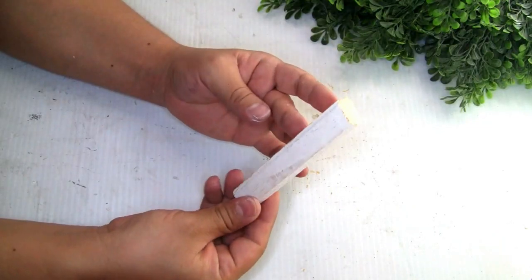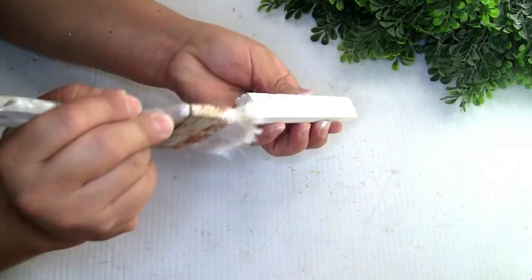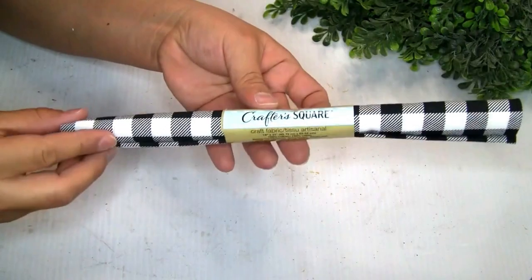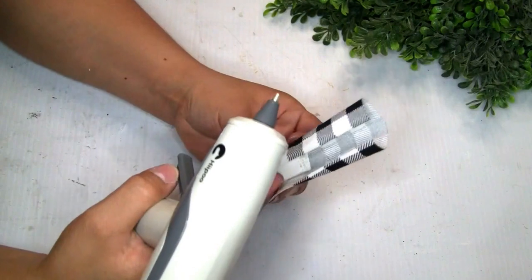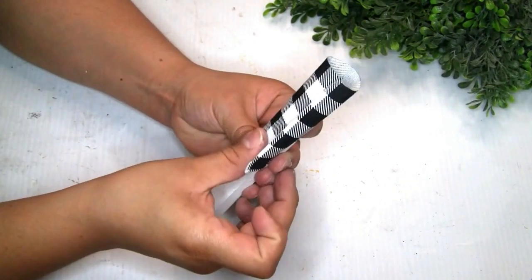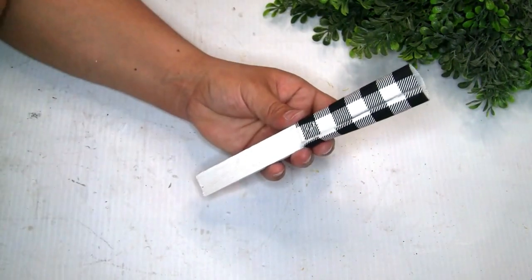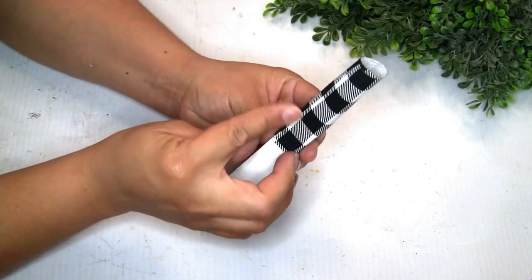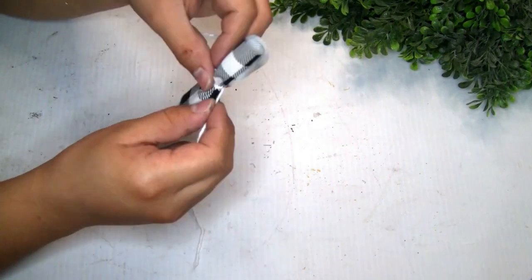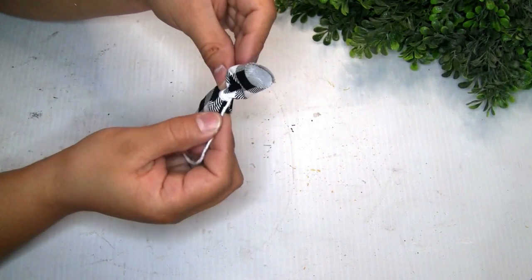For the next project, I'm gonna reuse a piece of wood that I have, but don't worry — you guys can create this adorable snowman with a few pieces of the jingle blocks. To paint it we're using the Rustoleum paint in color white. I'm gonna grab a piece of this CrafterSquare fabric that I got at my Dollar Tree — I just found it on my stash and it's the perfect fabric to recreate the hat of this snowman. I just cut a piece and glued it on top of the wood piece, then grabbed a piece of white yarn from Dollar Tree, cut a piece, and wrapped it around to tie really well on top and give the shape of a hat.